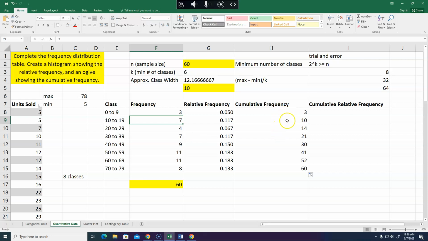It was just 3 at first, and then 3 plus the 7, and then the 10 plus the 4, the 14 plus the 7, and just continuing down all the way until we get to our last class. Are there questions here about this cumulative frequency?